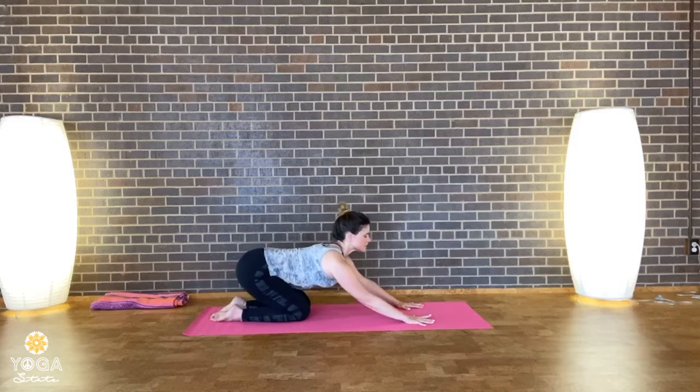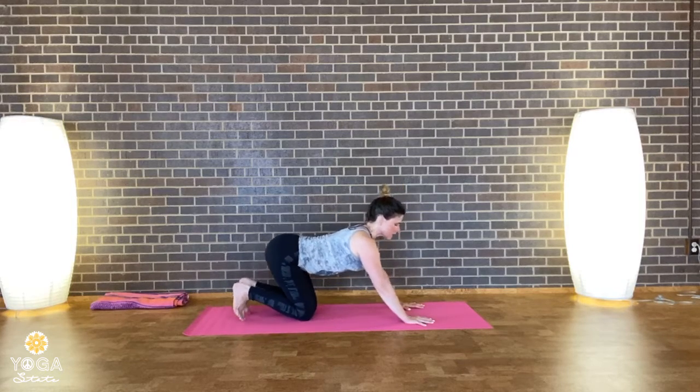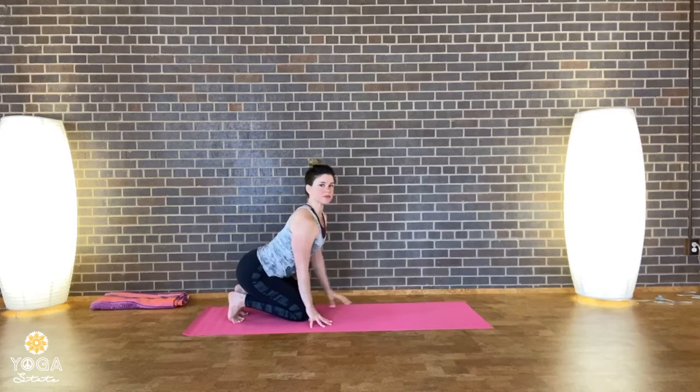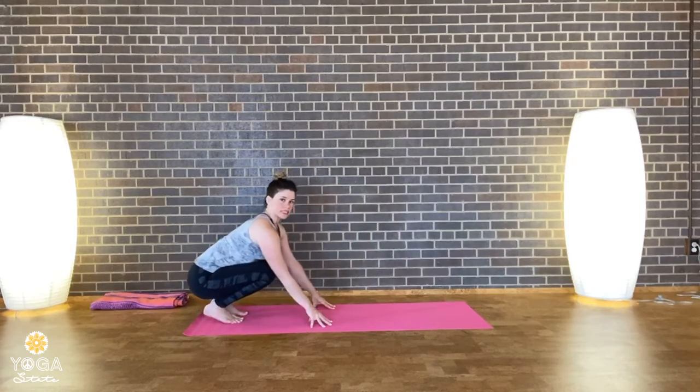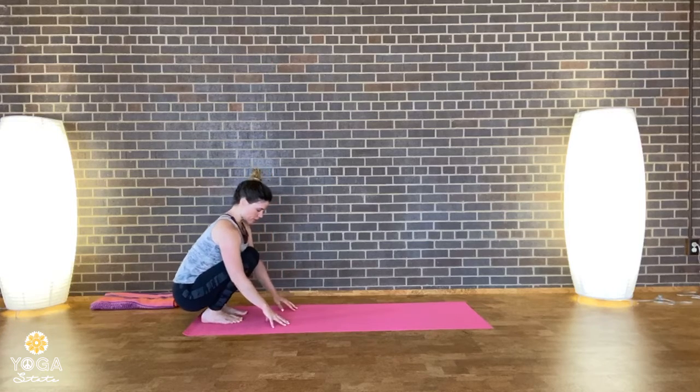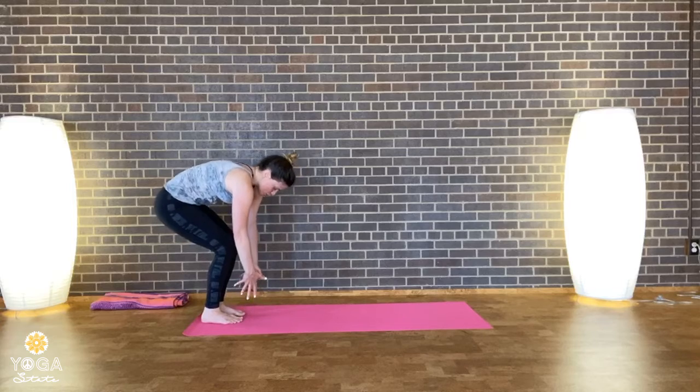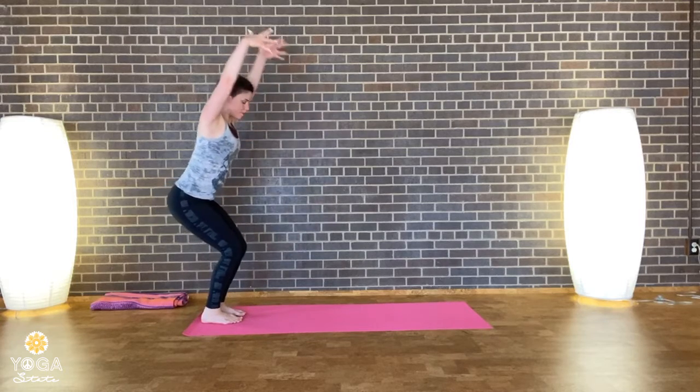As you exhale, lift the hips slightly. Come to the balls of the feet. We're going to walk the hands toward the knees. Start to lean back, press down through the feet. Press through the feet as you transition up, but come into a chair.